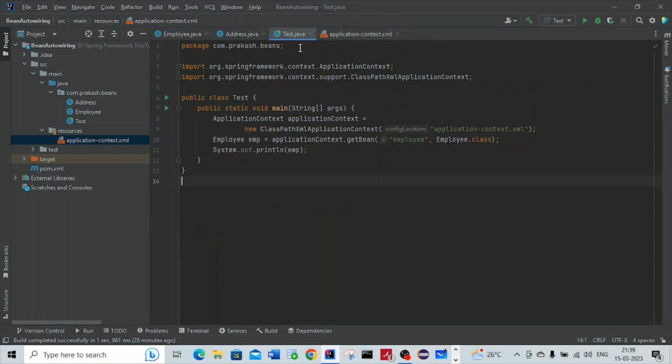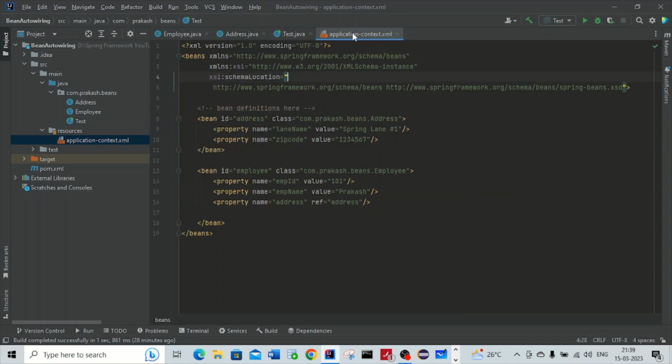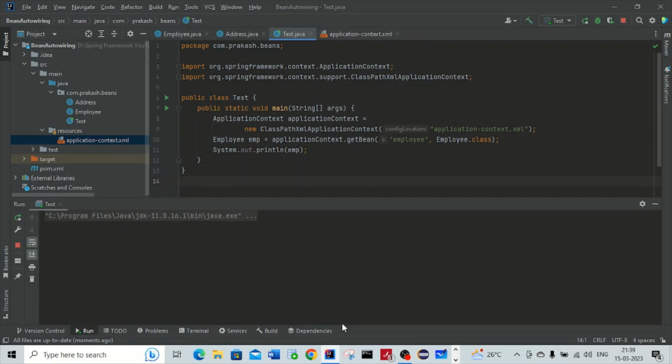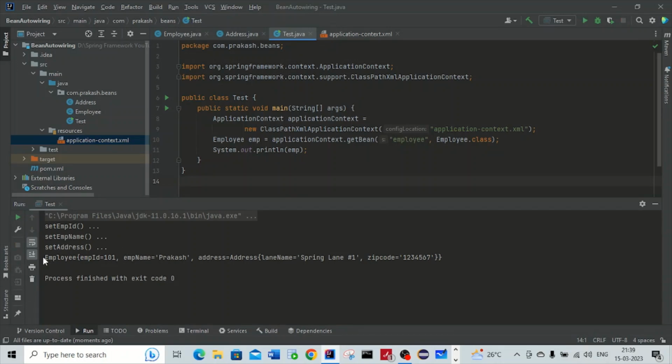So this is the bean we have configured, 101 Prakash. So let me run this. See, we have seen that the employee ID, employee name, and address got injected into the employee.